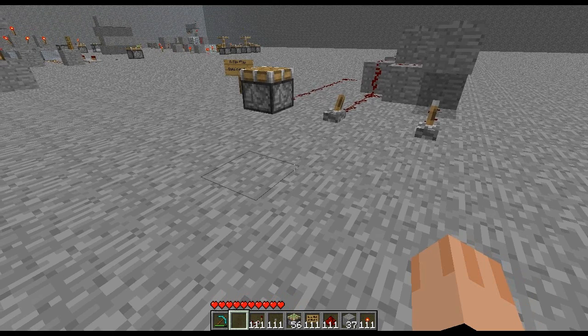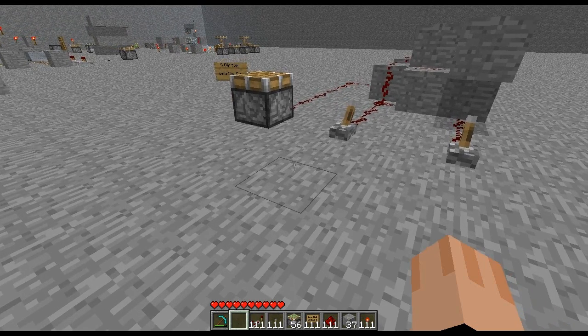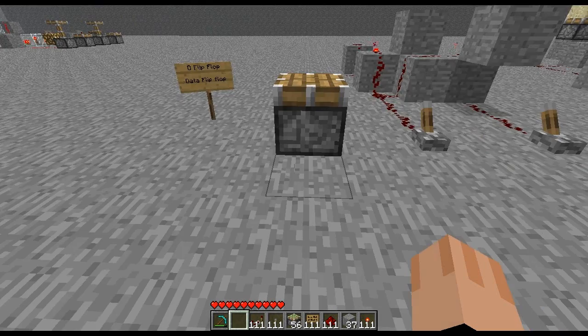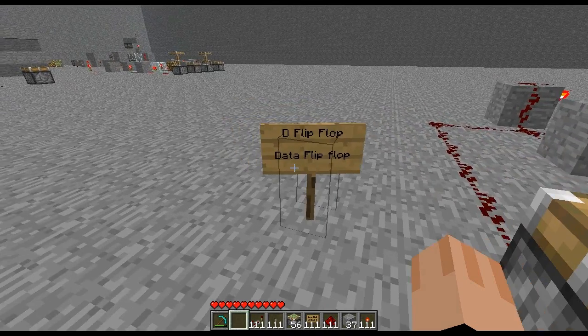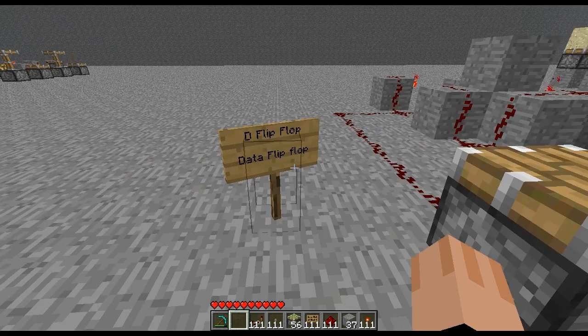How's it going, team? Alright, so today we are going to get into part 3 of our Redstone tutorials. This is going to be the more advanced Redstone tutorials dealing with flip-flops and then just anything else that I wanted to cover. So, let's just go ahead and get into it without further ado.